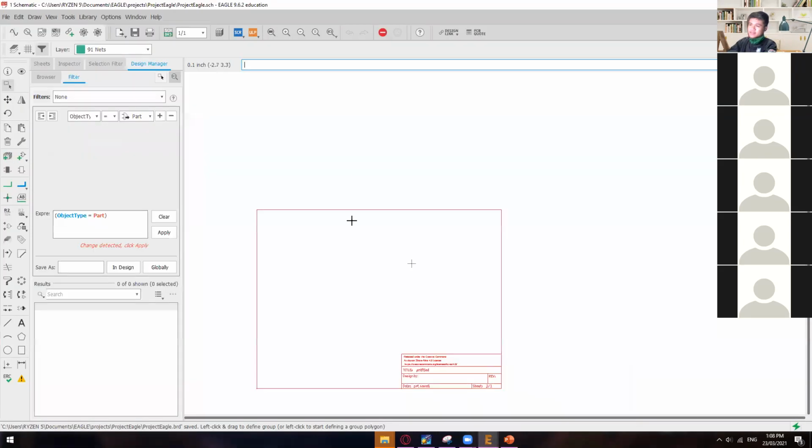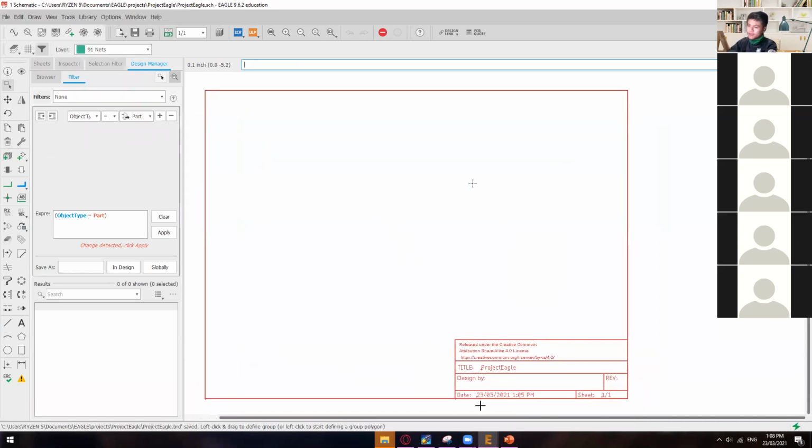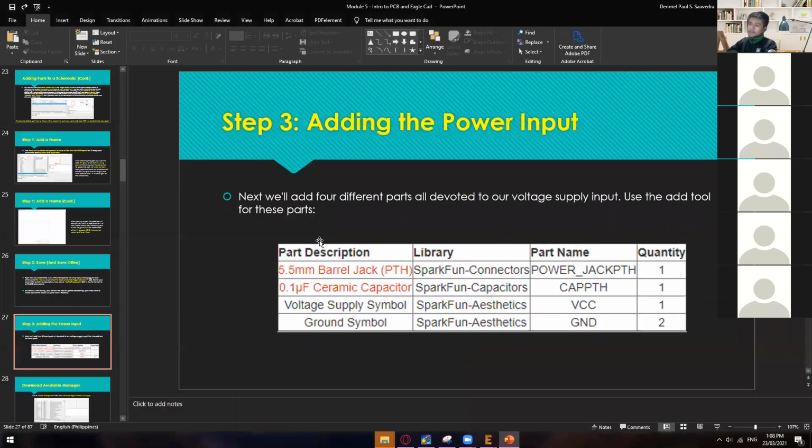All right, so let's now go back to the schematic. So now that you have the frame, you can now start adding some components. Okay, so let's just say that we will add these components. We have here a 5.5 millimeter barrel jack, PTH, and then a 0.1 microfarad ceramic capacitor. And then we have here a voltage supply and then a ground symbol. And then their quantities, and then the library where those components came from.